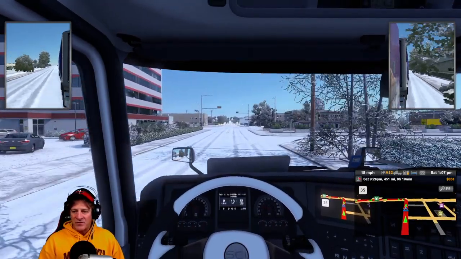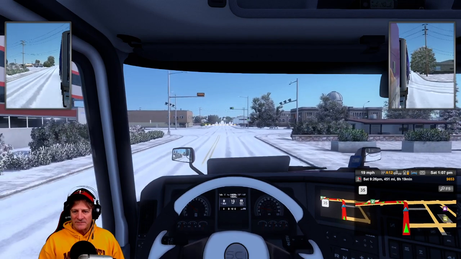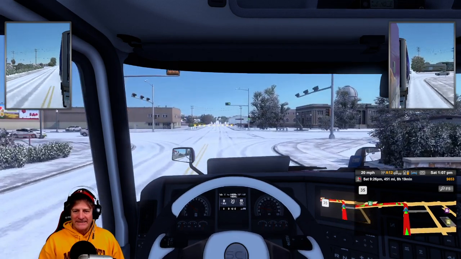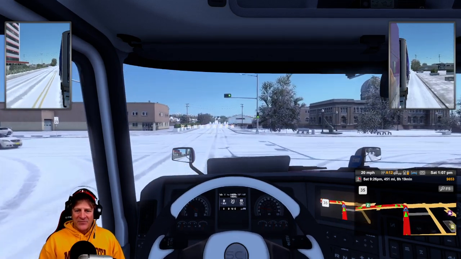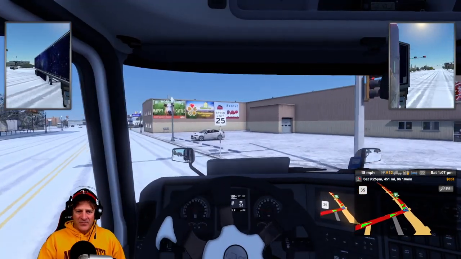Oh, those trees are in the road, with ice on them and stuff. New Mexico, not used to snow, of course. Gira a la izquierda. You're going to make this light? Let's get through it. Yes, nice. All right, around the corner we go.